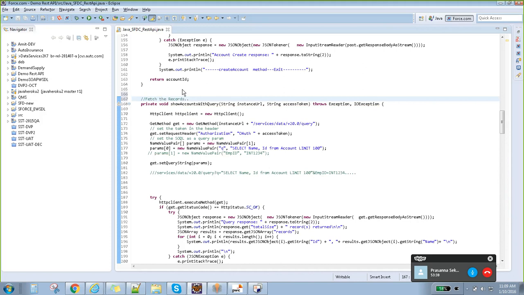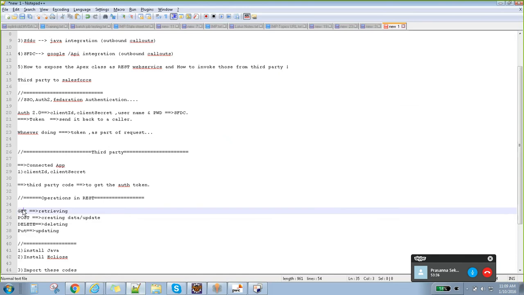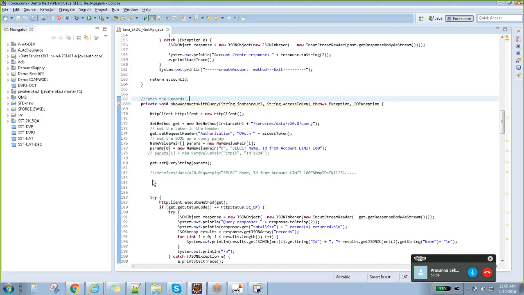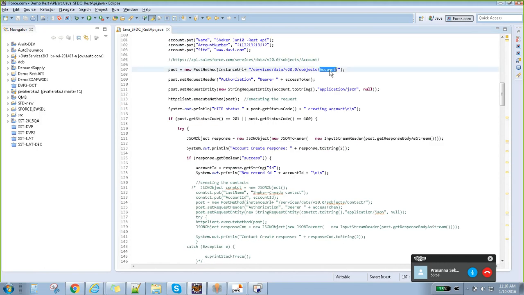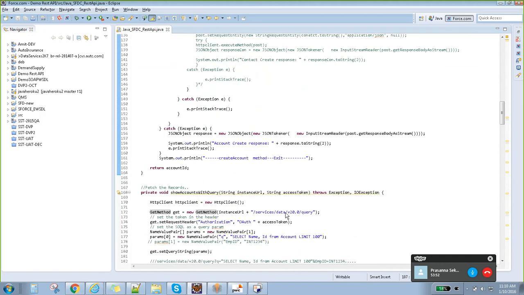For fetching, we go for the GET method. Create a GET method object and pass our URL. The URL will be different. Previously we passed the sObject account URL, and here in v2.0 we are mentioning a query.